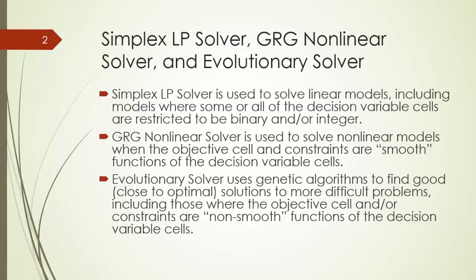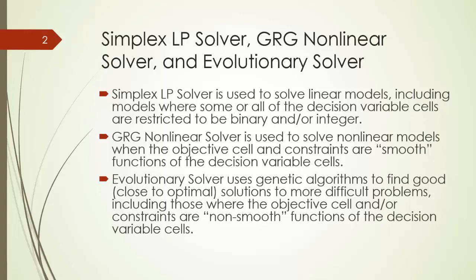Beginning with version 2010, Excel includes the evolutionary algorithm, which was previously available only in Premium Solver. The following summarizes the three algorithms included with this newer version of Solver. They are Simplex LP Solver, GRG Nonlinear Solver, and Evolutionary Solver. Simplex LP Solver is used to solve linear models, including models where some or all of the decision variable cells are restricted to be binary or integer. GRG Nonlinear Solver is used to solve nonlinear models when the objective and constraints are smooth functions of the decision variables. Evolutionary Solver uses genetic algorithms to find good or close to optimal solutions to more difficult problems, including those where the objective or constraints are non-smooth functions of the decision variables.